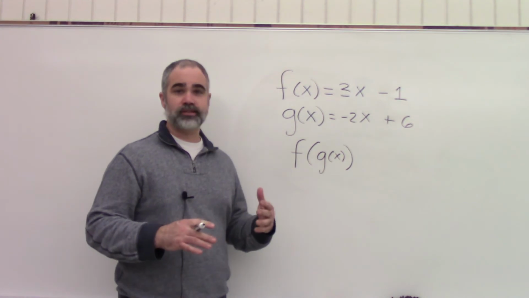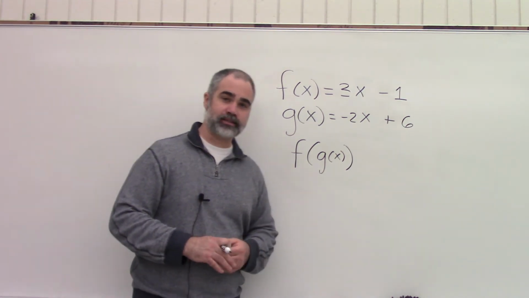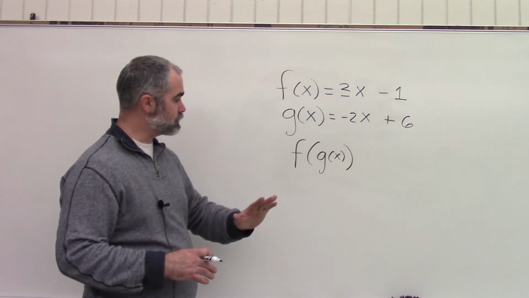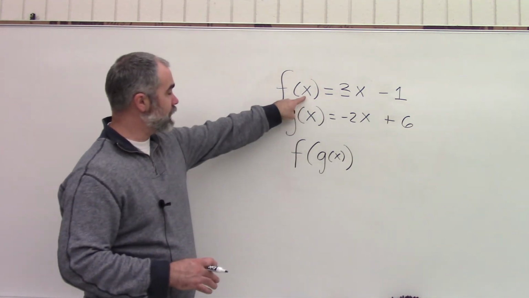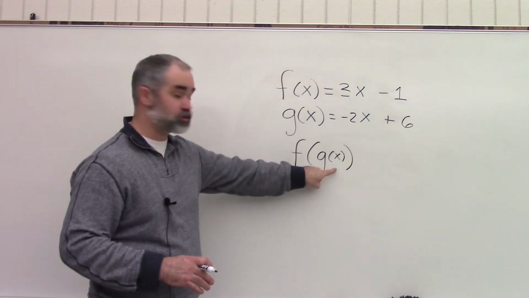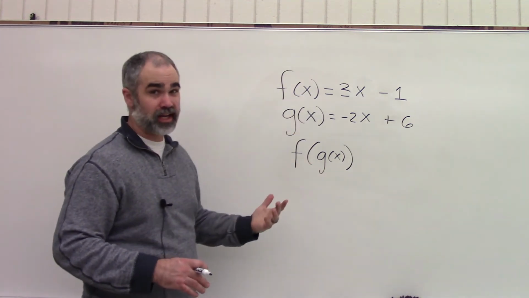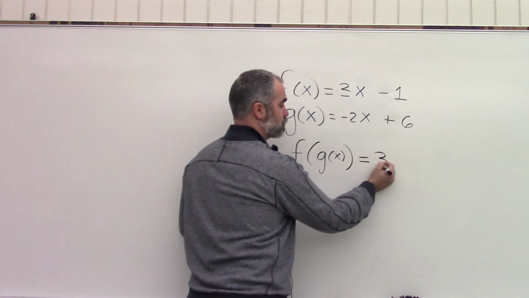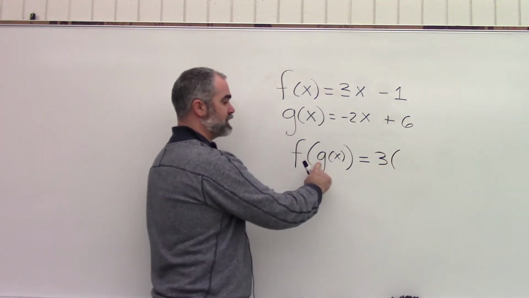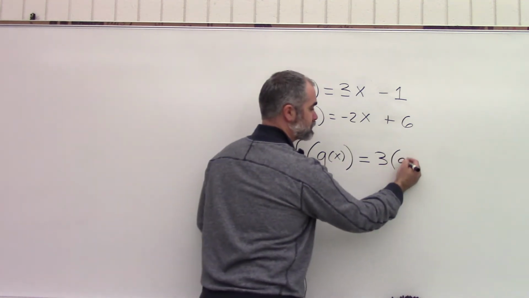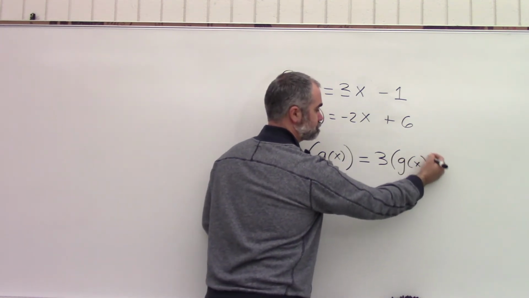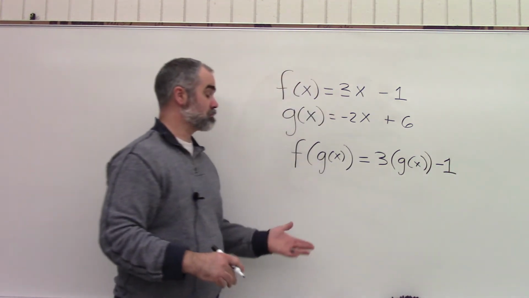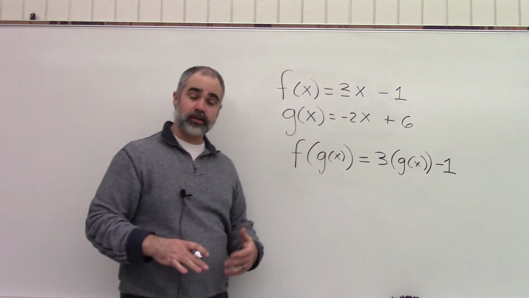Now, you can pause this and try it right now, but I'm going to go ahead and explain this. So what I see some students do is they say, okay, well, I've got an f of x, and the x has been replaced with a g of x, which is the right answer. So you might start by saying this. This is the same as 3, and then I'm replacing the x with a g of x. And that's the right answer, which is awesome.